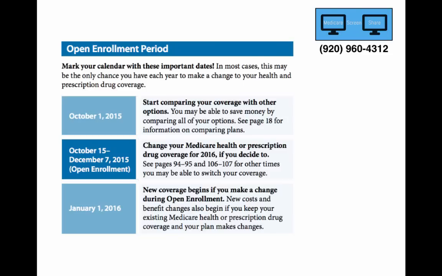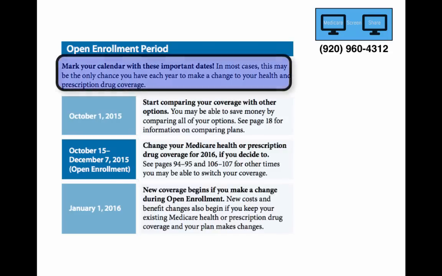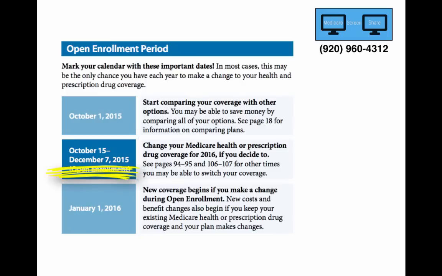Lastly, there is Open Enrollment Period. This period is not for signing up for Parts A and B in Medicare, but instead, it is your opportunity to change your Medicare Advantage and Medicare drug plan. It runs between October 15th and December 7th of each year. Your new Medicare Advantage or drug plan will then take effect January 1st. Medicare supplements, on the other hand, can be changed any time of year. So again, another difference between Medicare Advantage and Medicare supplements are Medicare Advantage plans can only be changed between October 15th and December 7th of each year, and Medicare supplements can be changed year-round.